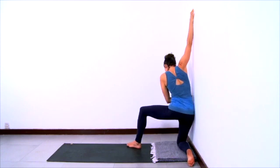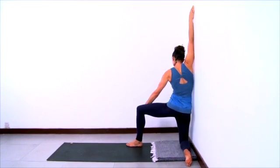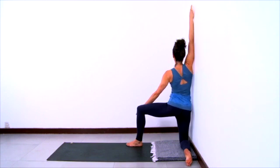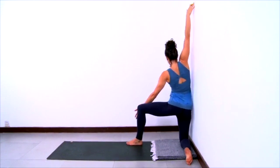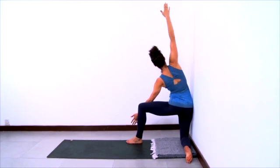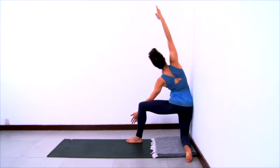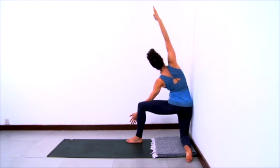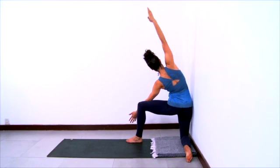And then spin around for the other side. Stand up on your right shin and press your right foot down. Make sure your left foot is a little bit in front of you and the left knee is open. So the right arm is going up the wall. And then connect your right outer hip to the wall and start to side bend over to the left. So that left elbow is pressing back into the left inner knee to keep that knee open.